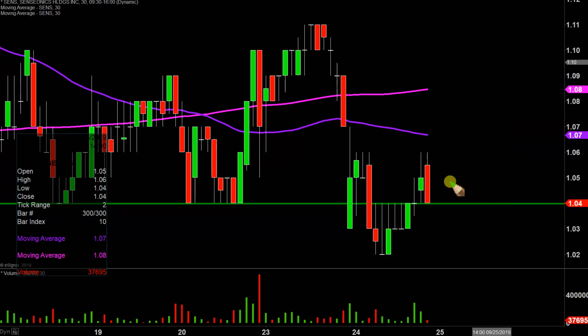Perhaps you see this candle close moving like it did right there. That is because the market still is open for a little while longer. So just in the event it actually closes down below here after I stop the video, which, like I said, market closes here soon. But if the price does ultimately close down around here, well, then what I just talked about plays true, meaning the price is now all of a sudden gone back to where it was, and that would not be a sign of true strength.